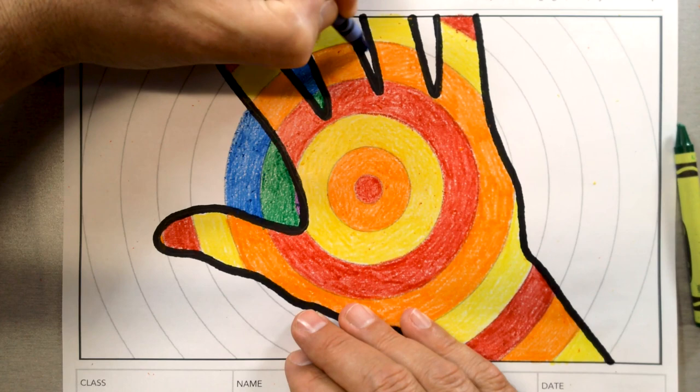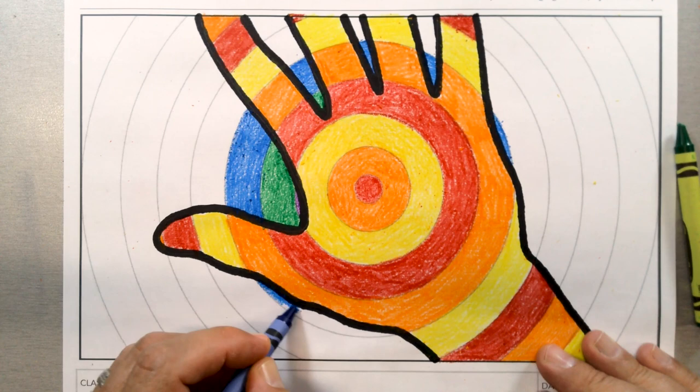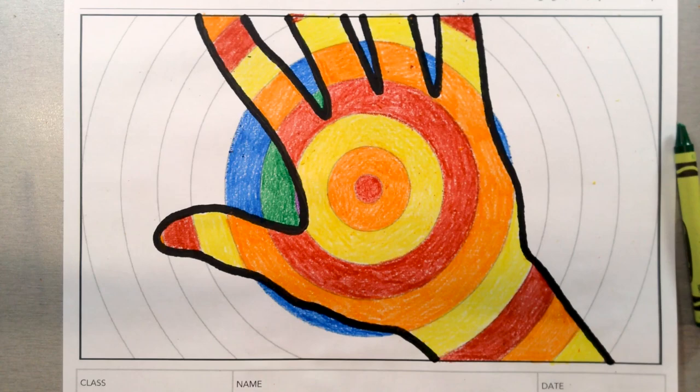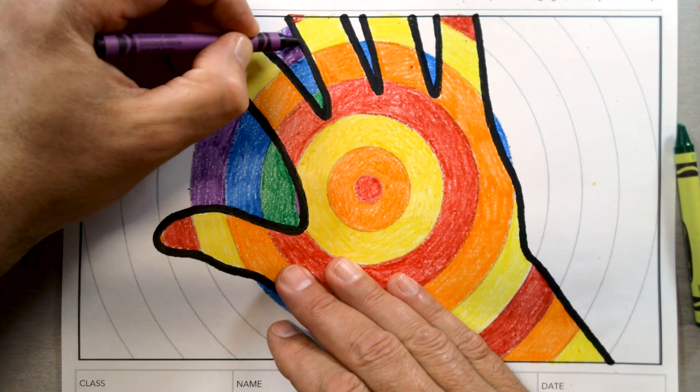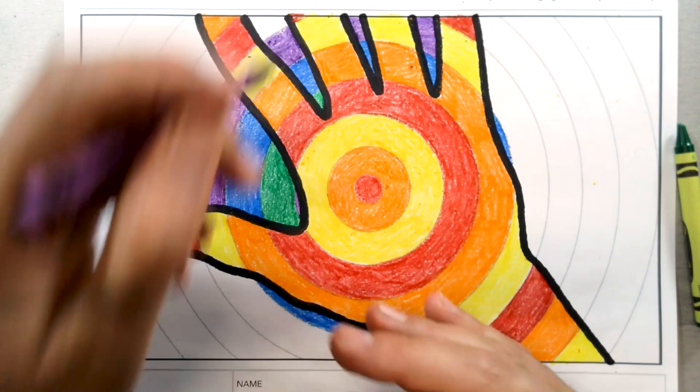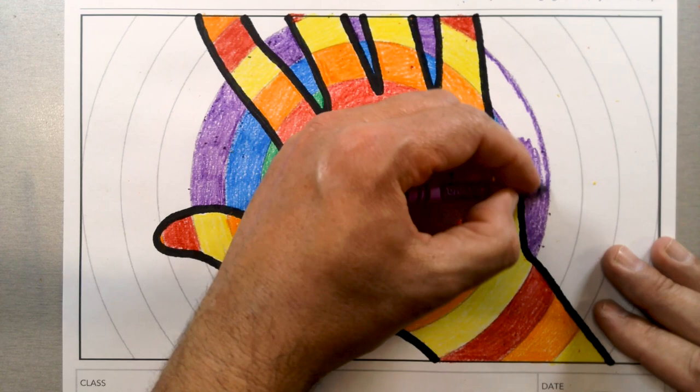So for instance, here you can see right where the orange ring goes outside of the hand, that becomes a blue ring. And if it were yellow, you would use the complement to yellow, which is purple or violet. And obviously with red, you would use the complement to red, which is green. So now you have a pattern on the inside of red, orange, yellow, and on the outside, it's green, blue, purple. And you will just repeat that pattern until your entire page is filled.